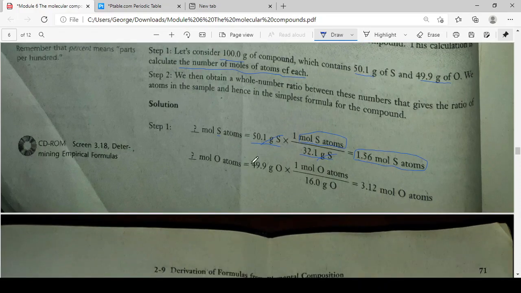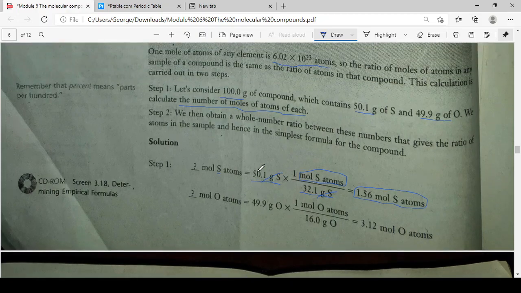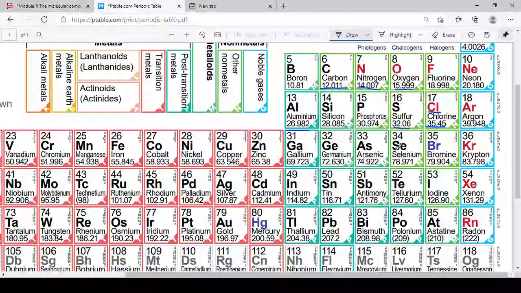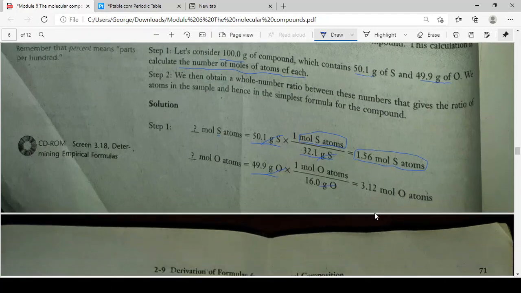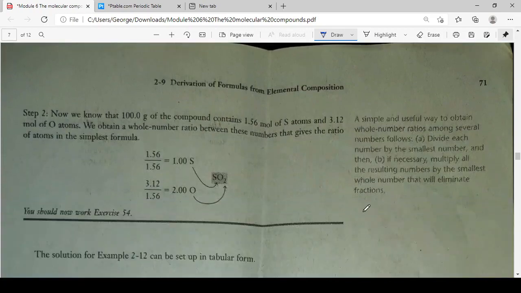You now need to find the moles of your O atoms, or your oxygen. How much was given to us, kids? 49.9 grams of oxygen has been given. Next, write the formula: 1 mole of O atoms is equal to how much, kids, the mass of oxygen again? 16? Yes, it is 15.999, which is 16 if rounded off to a whole number. Am I correct? Yes. So now that we have the formula, cancel all like units again. 49.9 times 1 divided by 16 is now 3.12 moles of oxygen atoms.